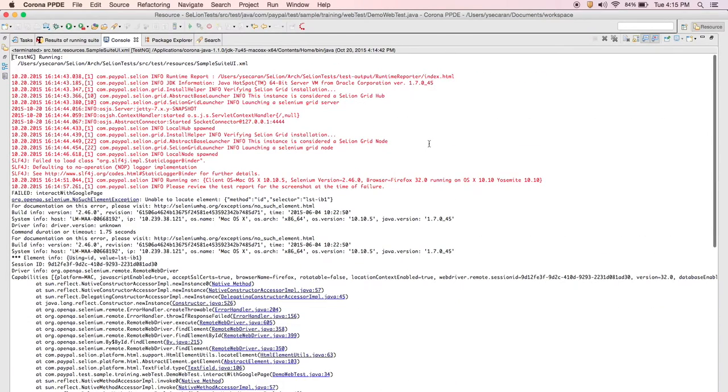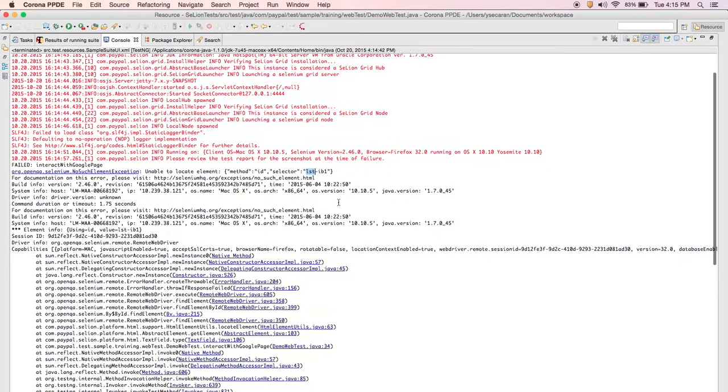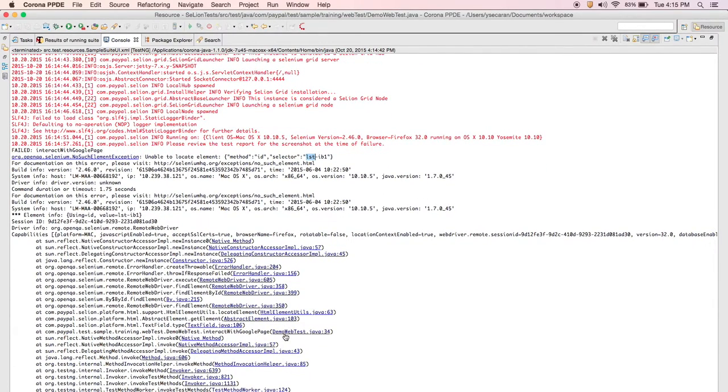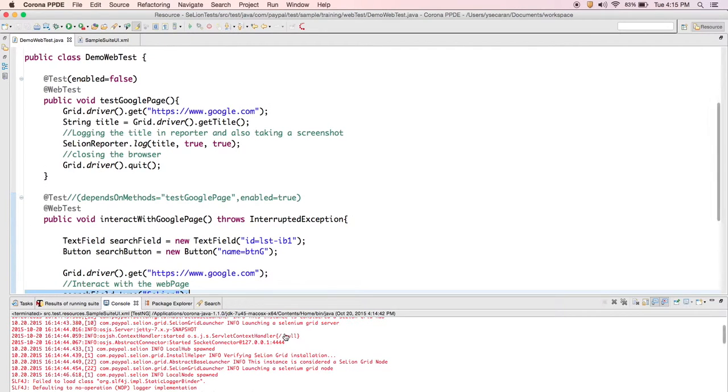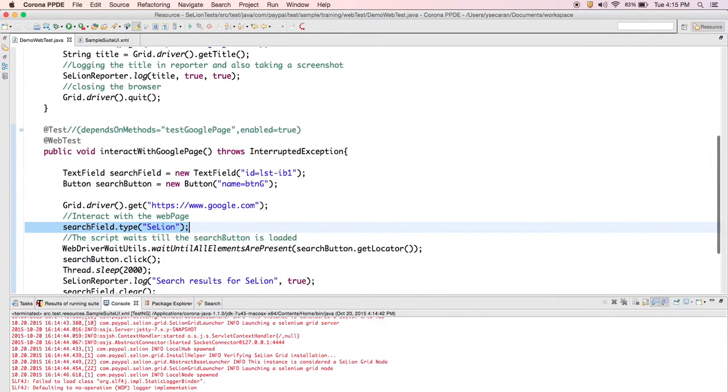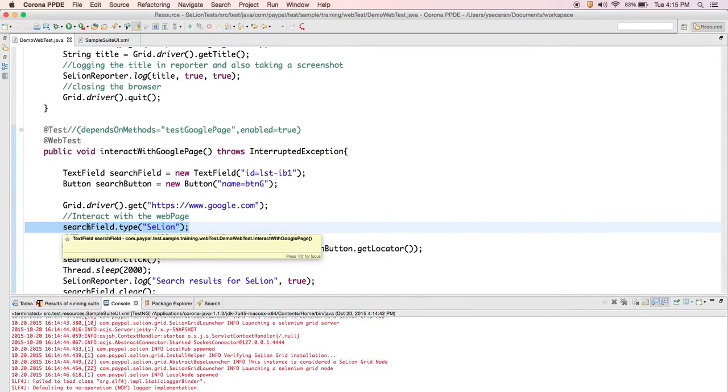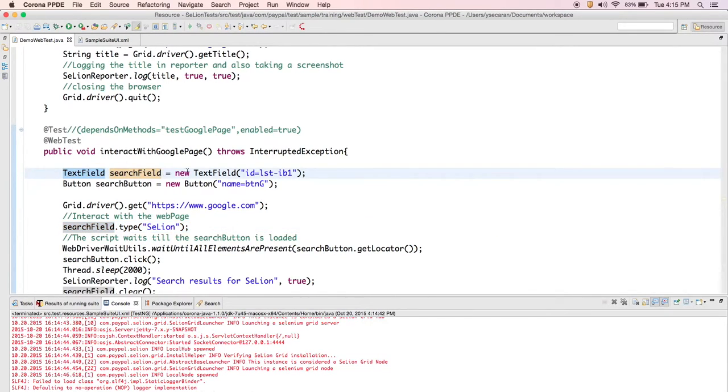In doing so, Selenium just gives you this raw message stating no such element exception of that type ID and its locator is so and so. But if you go down through the stack trace, you can always click on the test case. It will take you to the control name. In this case, it is search field or type. It is very sure that the search field is a text field for which the locator has changed or needs to be reconciled. So this is one primary advantage of using abstract elements in SeLion. More of it will be covered in the code generator section.